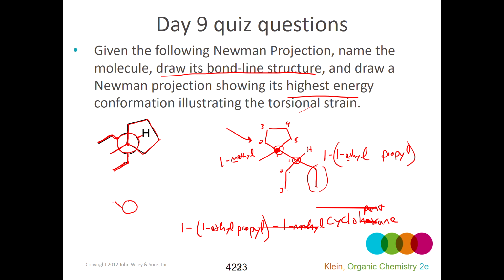Oh well, that's fine, I'll leave it there. I'm going to put the groups on the back carbon right where they already were. And I'm going to rotate the front carbon. I've got to rotate it 180 degrees to get these two parts of the ring to eclipse with the ethyl groups where it'll be least stable. So from the front carbon, I've got my methyl group 180 degrees away from where it was, and my five-membered ring eclipsing with the ethyl groups.